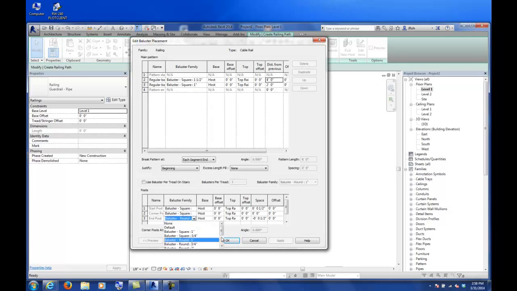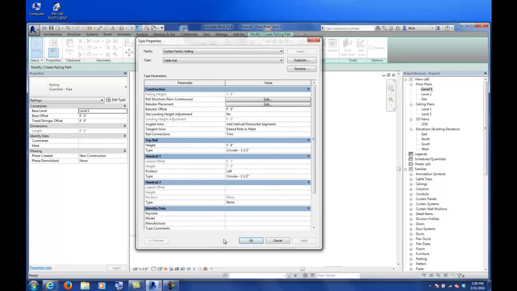But you can start to see also with this part of the command structure at least, you can start getting a little bit of a pattern. Plus, you can specify even different posts for different conditions. So, at the endpoints, you could have like a thicker square or some other design that you have at those locations. It says corner posts are at each segment end, or you can also specify that those never occur or they only occur at certain angles. We'll keep the first option for now, and I'll click OK.